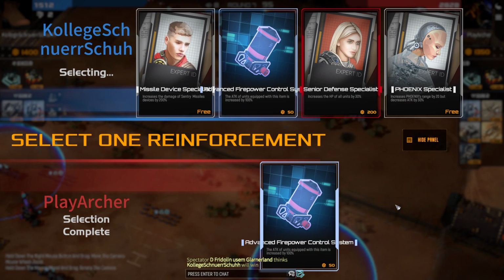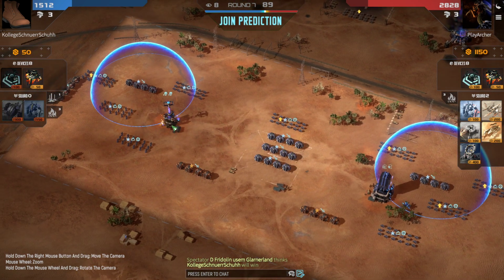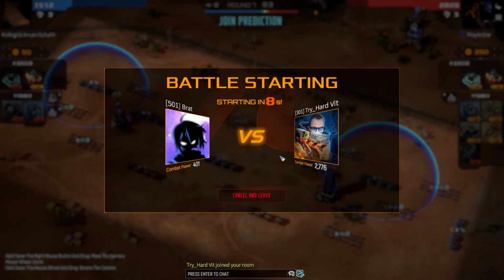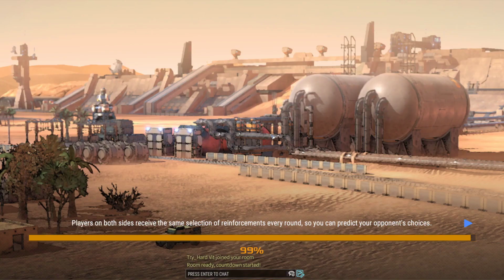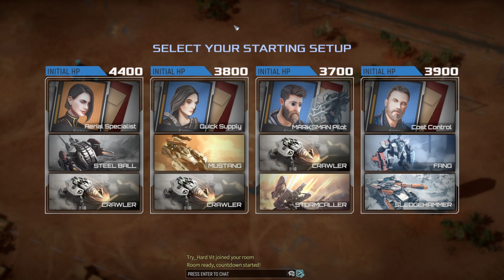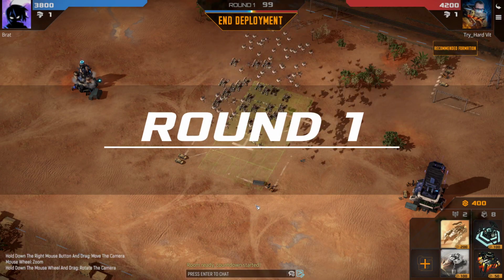And round 7, advanced firepower control system. We'll see. Okay, let's start. Combat power is quite intense, but I just want to fight my own battle right now. Initial HP, Fang, Crawler, Mustang, Steel Balls. Quick Supply. I think I will go with Quick Supply.